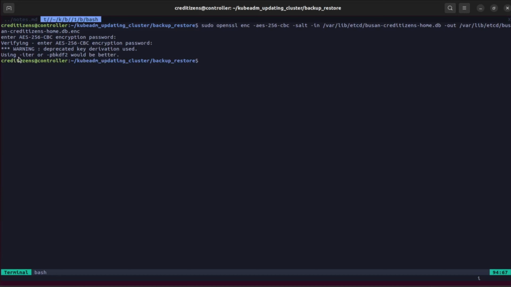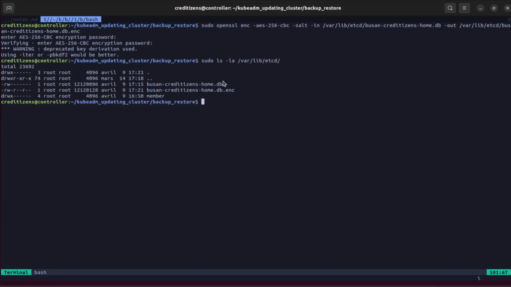Okay, there's some deprecation happening. What is better to use? So you got some more information here. And we can check if you have the new file present in the folder, the encrypted one, and after it's up to you to send it wherever you want, for secure storage of your snapshot.